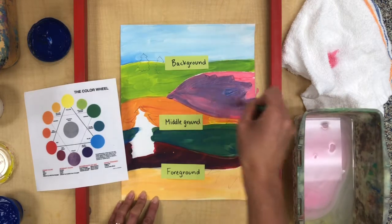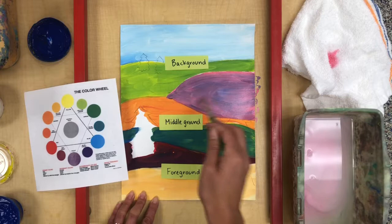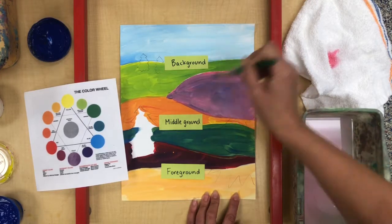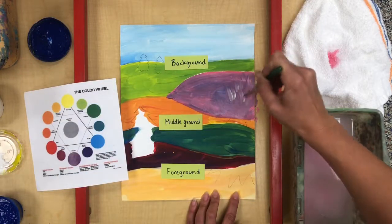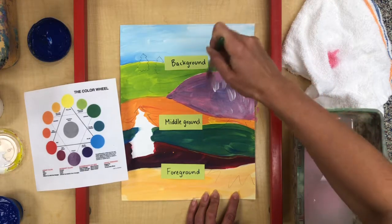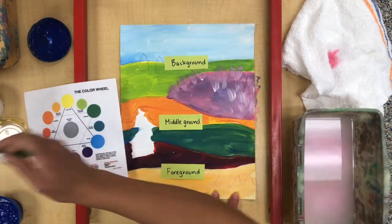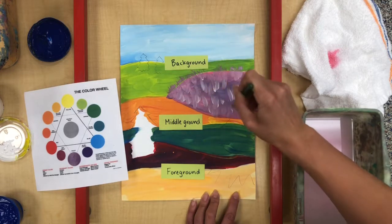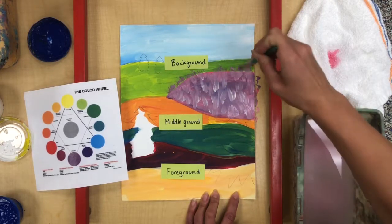Now I mentioned creating texture on this hill. So instead of just doing my nice long smooth brush strokes, what I'm gonna do is I'm going to use some little upward motions to kind of make it look a little bit like grass is growing on this hill. And I might even get just a little more white to kind of highlight some of those little grass stems. And I can pull that grass up onto the hill above it, kind of like the grass is growing up over the green hill a little bit, because this purple hill is in front of my green hill in the background. So those grass blades would go in front of it. There, I've got a little texture going on.